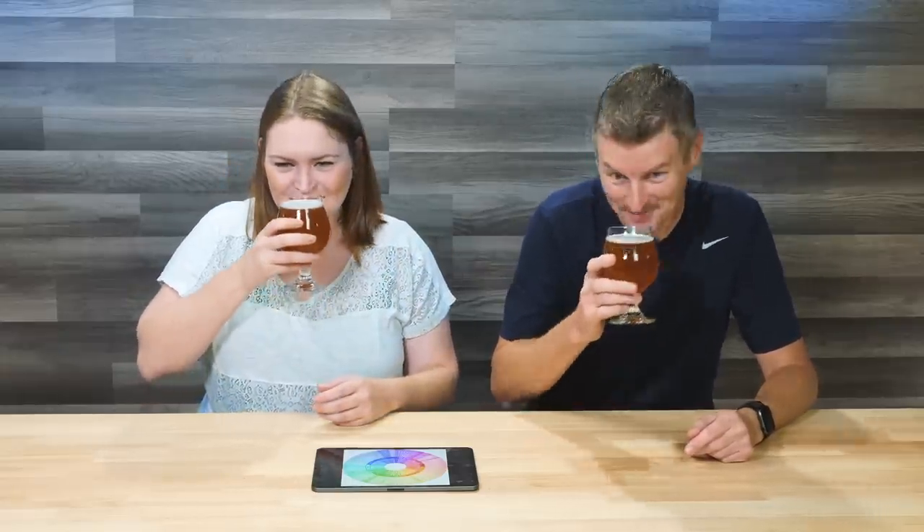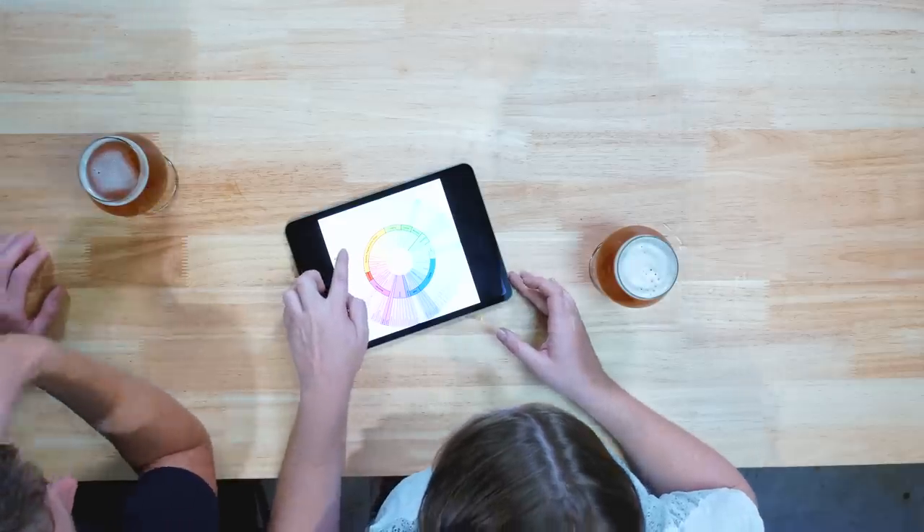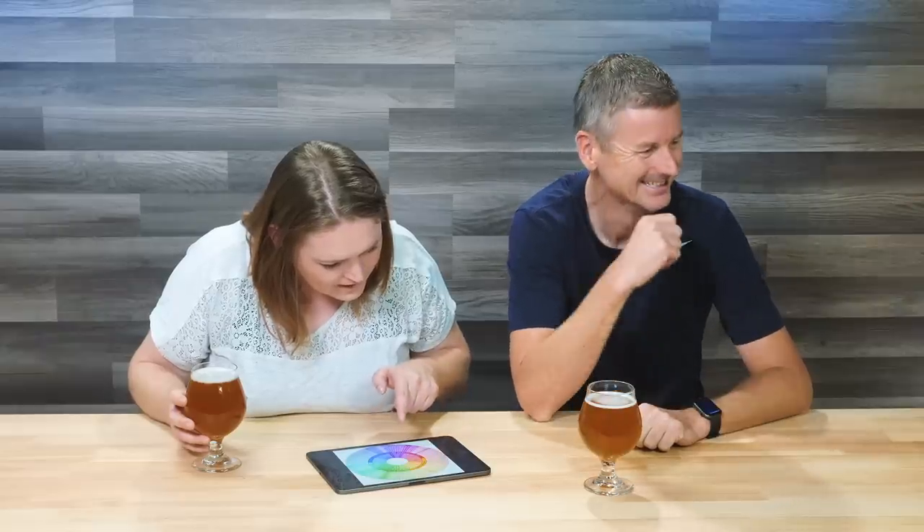Can we steal some descriptors for the smell? Let's smell it first and see what we can come up with. It smells like Belgian yeast — Belgian drinks have a very distinctive aroma and I love it. I'm getting a very subtle fruitiness; kind of smells like banana — some banana-y esters. Not a world away from a Hefeweizen sort of smell. Banana is actually right there on the wheel. Estery — ethyl acetate, ethyl hexanoate.